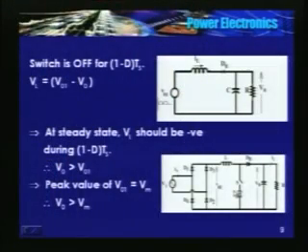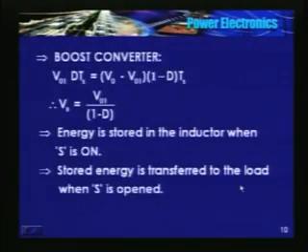Close the switch, store the energy in the inductor, open the switch, transfer the stored energy in the inductor to the output. The condition is that V naught should be higher than the peak of VO1. So it is nothing but a boost converter, because the output voltage is higher than the peak of the input.